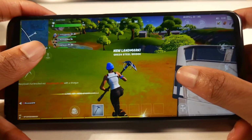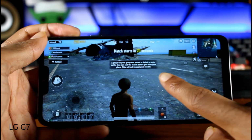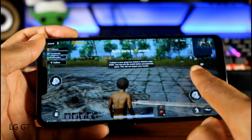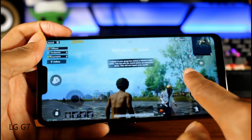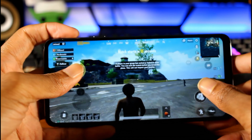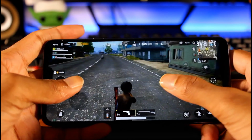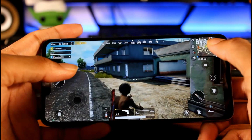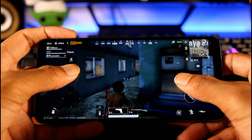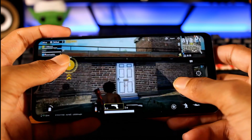Next is the LG G7. You can find this one for exactly 200 and under, so it's a really great price for this older flagship. So we looked at this phone intensely, so if you want to see a lot of videos on it, do check that out on the channel. This is great for gaming because of the Snapdragon 845 chip. It's just very capable. You can play pretty much all games on high settings, so how awesome is that to be able to do that for 200 bucks? So Call of Duty, Fortnite, whatever, you will be able to play.